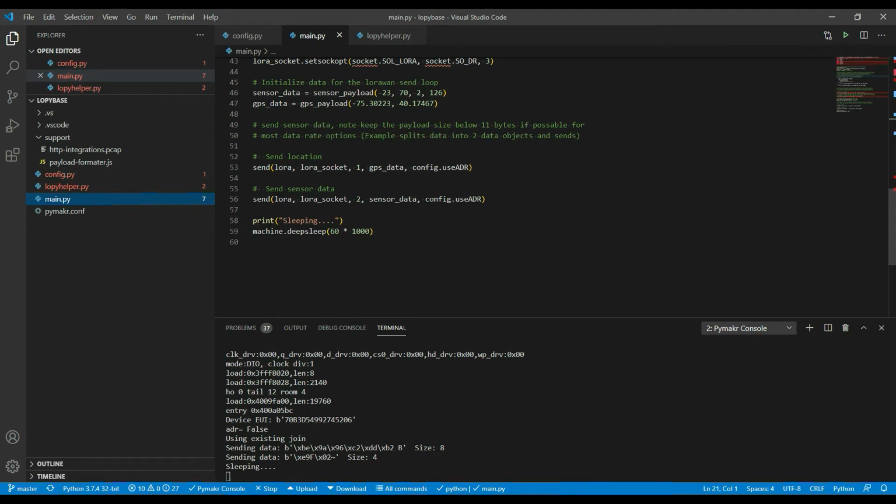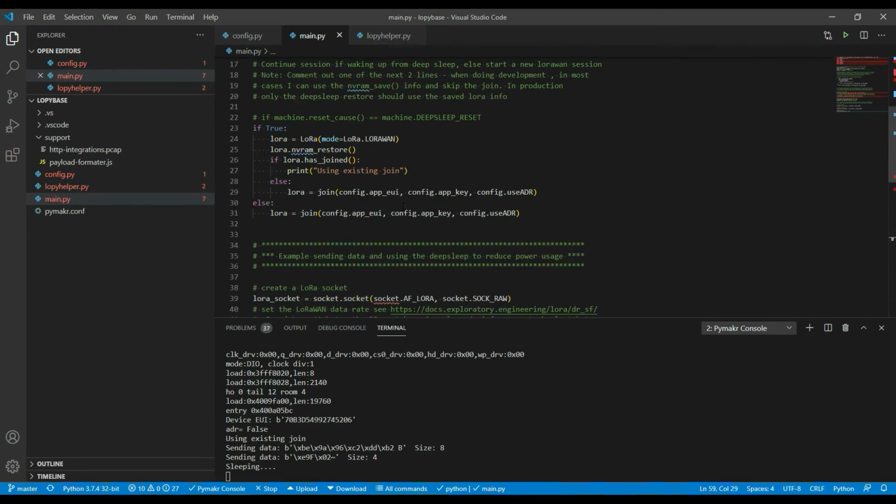And the last thing we can see here after doing the two sends is I go into a deep sleep. In this case I'm sleeping for 60 seconds, but on a real IoT device you might sleep for an hour, or for a day, and then we come back around and start again.